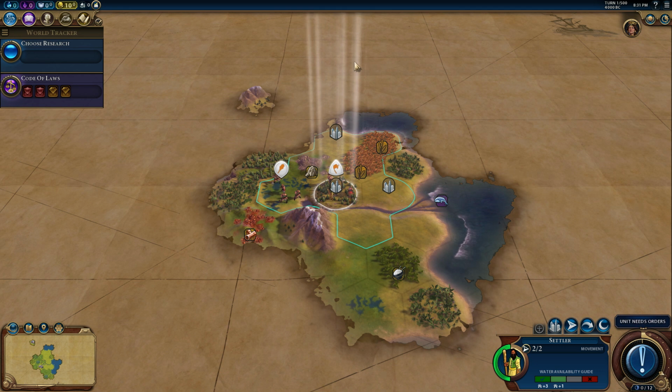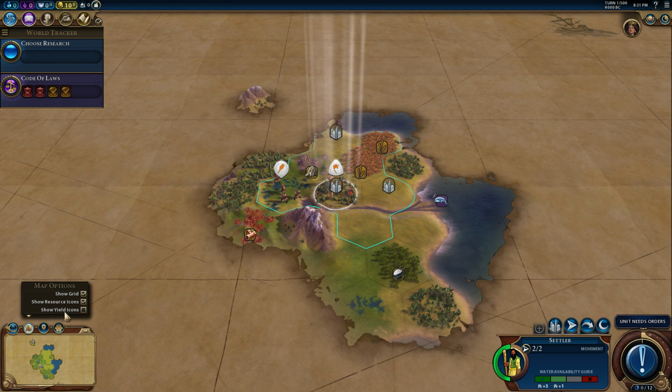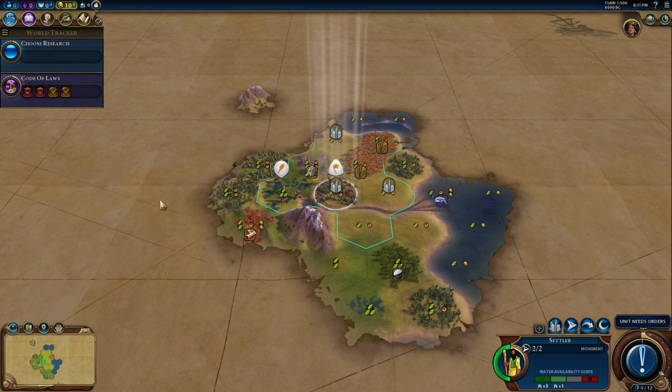Right then, tip number 1, turn on tile yields. I don't care how many games of Civ you've played. You go down to map options, you click on show yield icons, you turn on tile yields. It just helps you navigate and remember everything and see what you're about to get into.